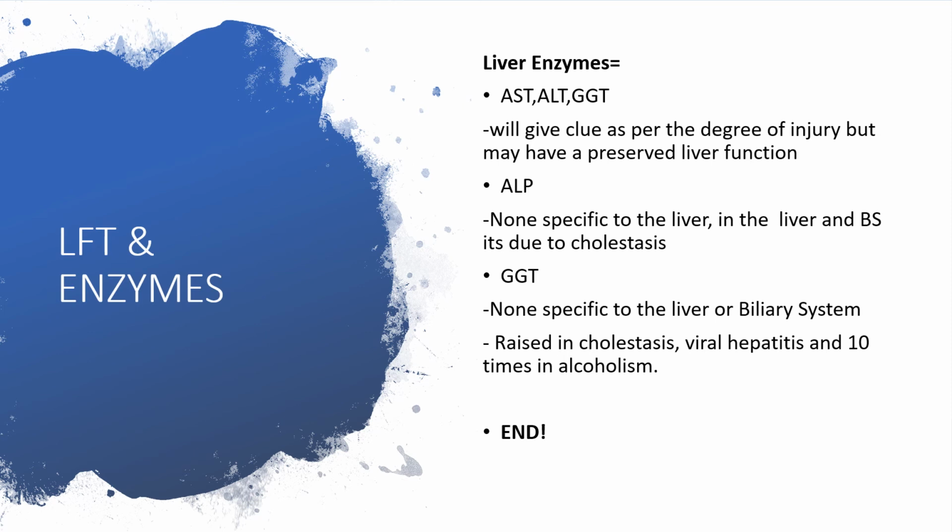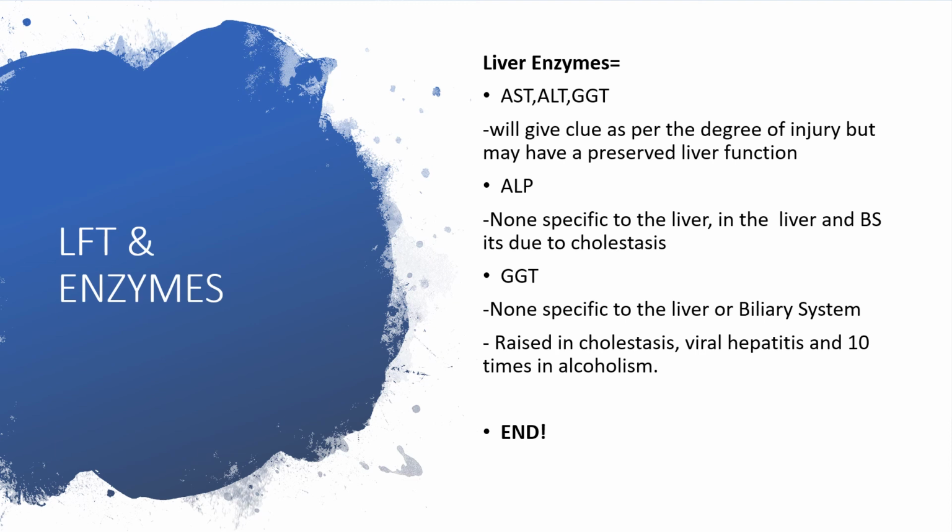Even so, it is not all liver enzymes that are pointing to trouble in the liver, because some, like ALP, that's alkaline phosphatase, or GGT, gamma glutamyl transferase, are non-specific to the liver. In other words, they could be found in some other parts of the body under different situations outside liver injury. Like ALP could be a problem with the bone somewhere. So it is not specific to the liver.